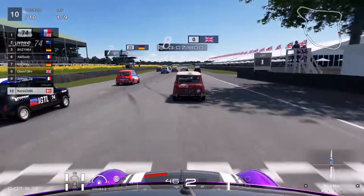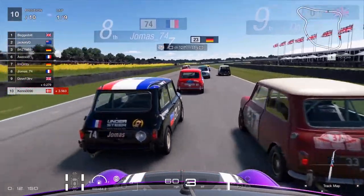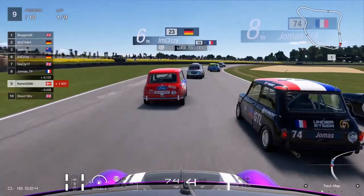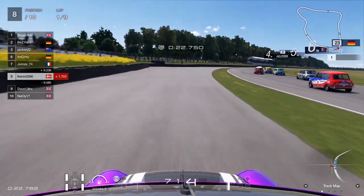So is N.A. Klein. N.A. Klein going to the right side straight off the bat there. Really struggling with the starts here today, N.A. Klein. And you can see Kenny's had a brilliant start here. Already trying to make moves on Dave here. It's the first corner we go. Magic corner here, and N.A. Clyde staying well out of the way here. A little bit of contact there between Kenny and Dave, and that's going to send Kenny off into Narnia.